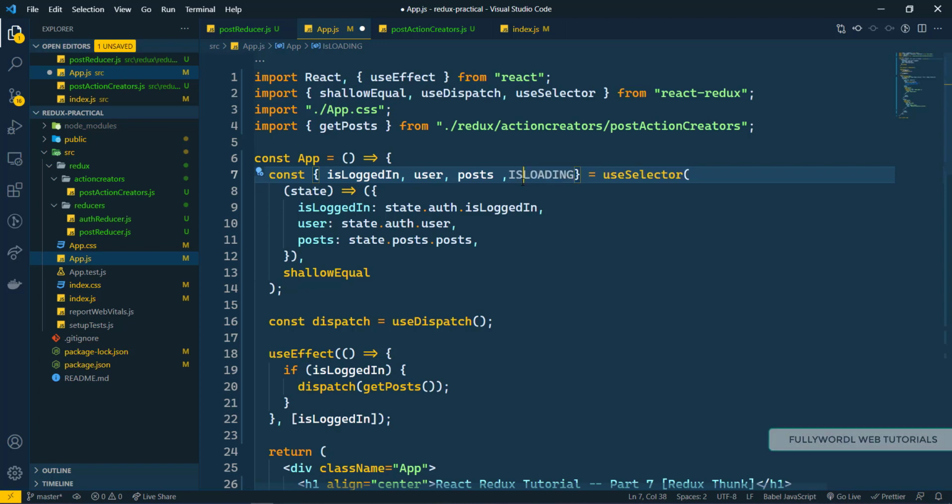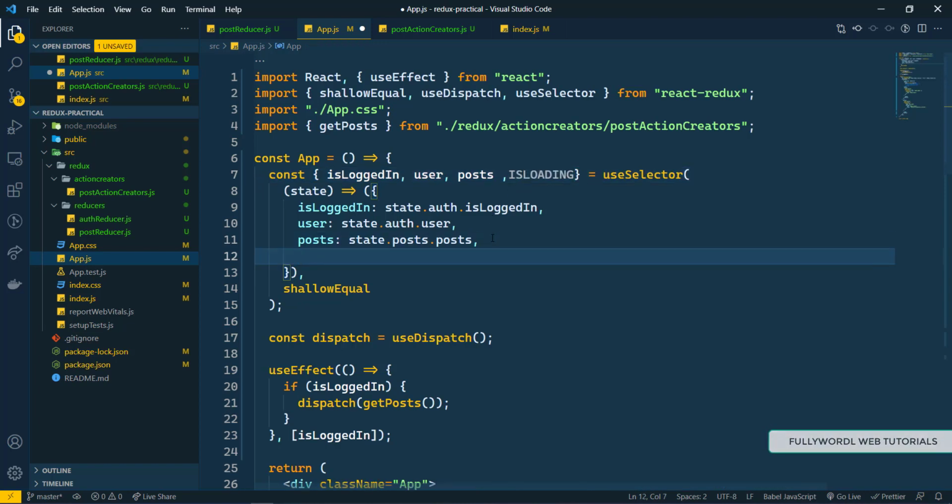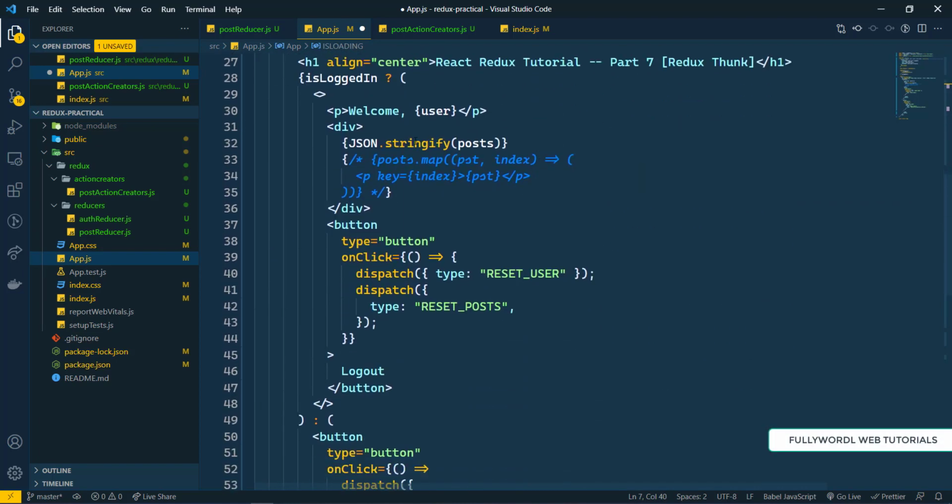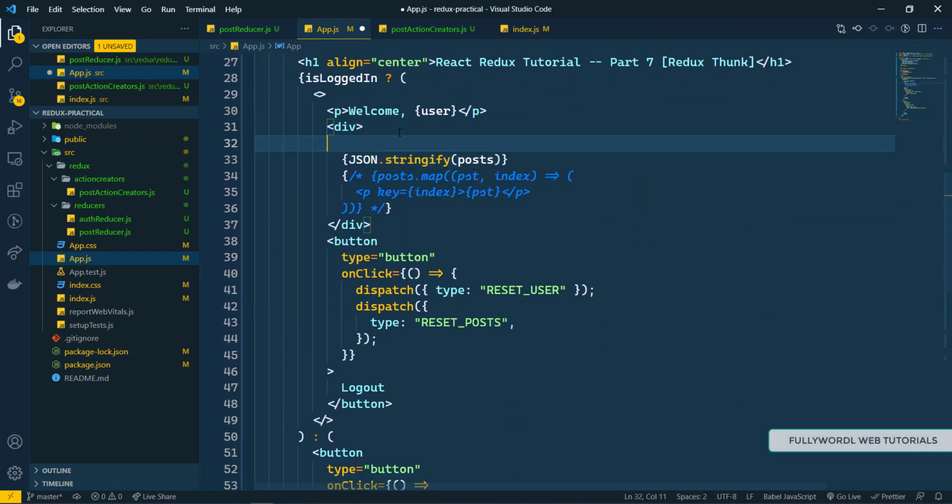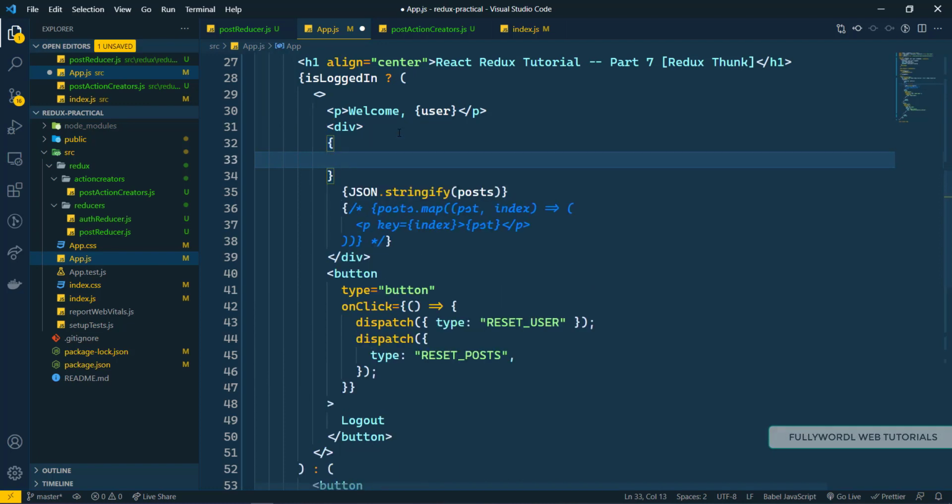I'm going to write state.post.isLoading.